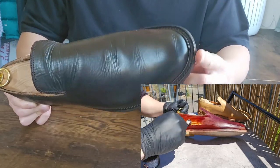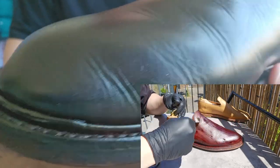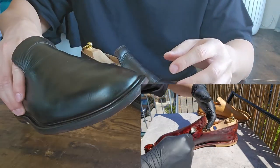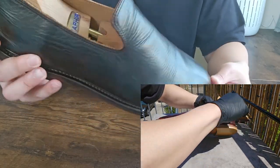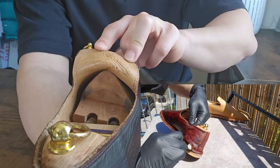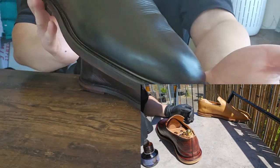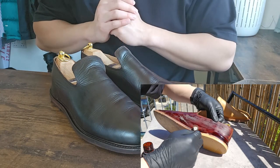I used my gloves to spread the dye overall so there isn't any extra residue on the upper leather and it doesn't dry badly. If you look on the side you can see a bit of residue where I didn't spread the paint well enough, but you can't really tell from far away so I'm not too bothered. I didn't paint the inside, so the inside still has the original color — a bit of a mistake but it's fine.